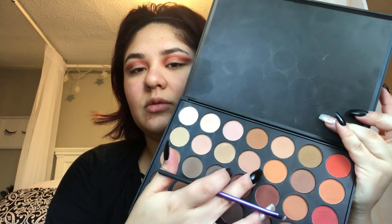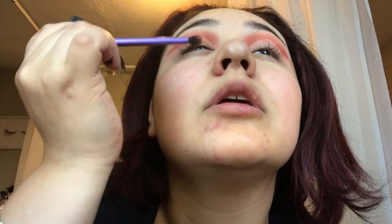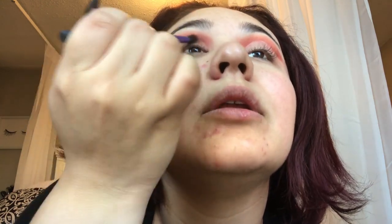I'm going to go back into the 35O palette and I'm going to get a mixture of this one and this one to put on my crease area. I'm going to take this brush to do this. It's not going on the way I want it to.